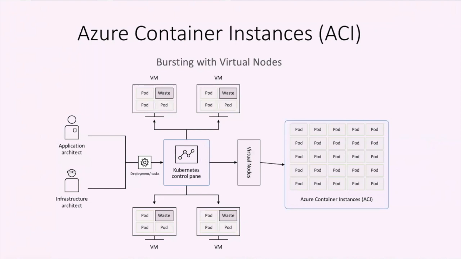But an example, we decided to use this as burst compute. So if you have a bunch of nodes and you need to autoscale quickly. If you're a gaming company and all your games are online and you're trying to spin up compute because you just got a sudden burst in load, and maybe you weren't expecting it, that's when you can use the HPA in Kubernetes and taints, tolerations and node affinities to be able to spin out on demand to ACI. So you don't have to think about auto-scaling your nodes. You just spin out into this unlimited compute.